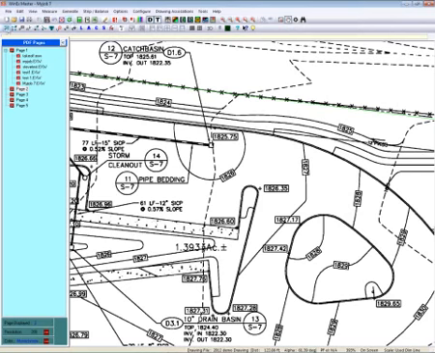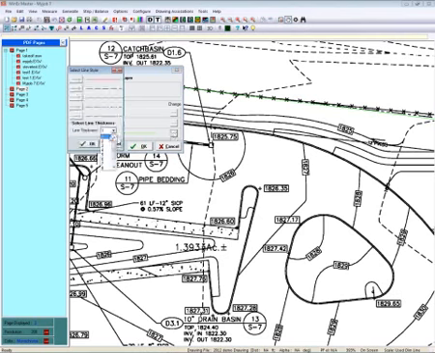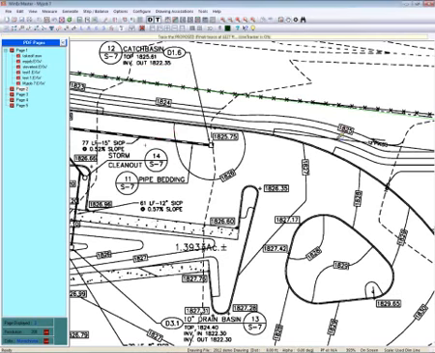So right now I want to do some topos, so I'm going to click on the topo button, and we're going to do a proposed. And this particular one that I'm going to do, this first one, is at 1827. So I'll just pop that in. Again, you can change the color, you can change the line thickness if you wanted to. Don't need to. This is user preference only. And I'm going to start tracing this.